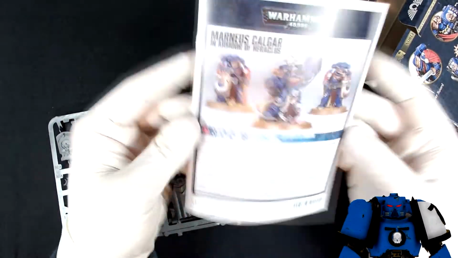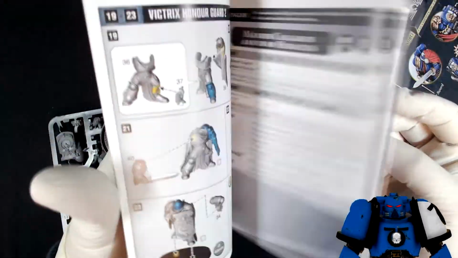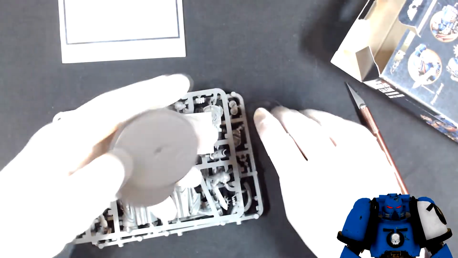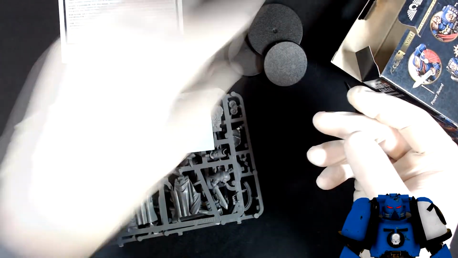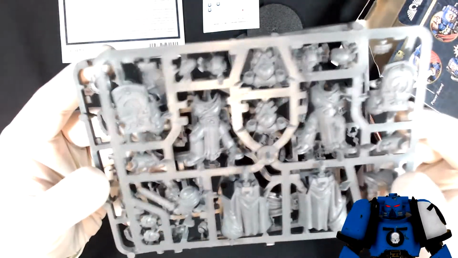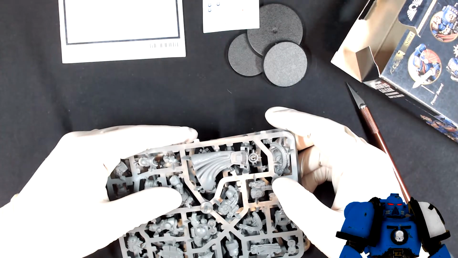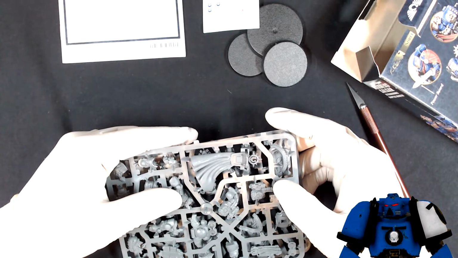Here we have the instruction manual telling us how to assemble Kalgar and the Victrix Guard, the bases, some transfer sheets, and the sprues. And Kalgar gets 1 sprue just for himself. Now, what do they do? Let's start one by one.